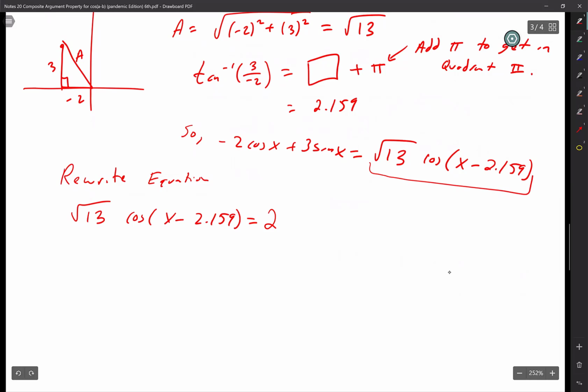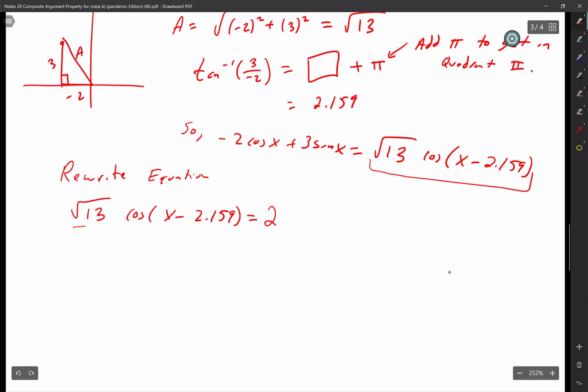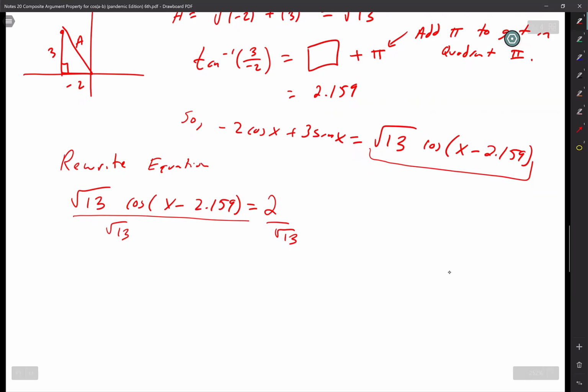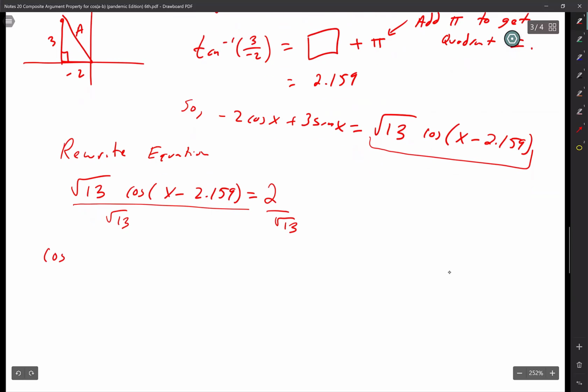And now we just solve for x, just like we did in the first semester. So how do you solve for x? Divide by square root of 13, divide by square root of 13. Oh, some of you like to write one continuous line. See if you can stop with that habit, guys, because there's an equal sign, so you've got to break. You've got to stop your little line there.